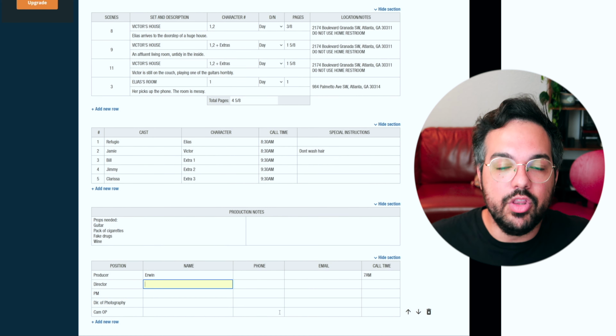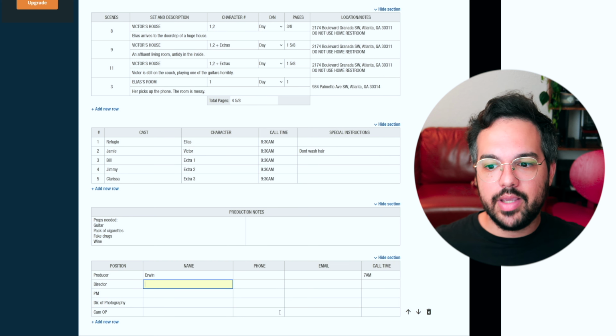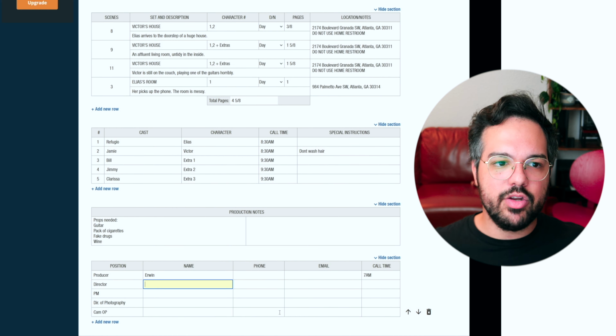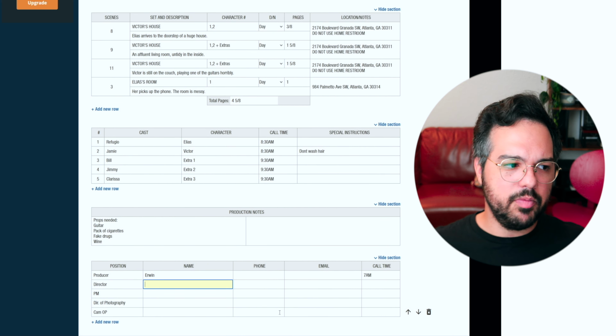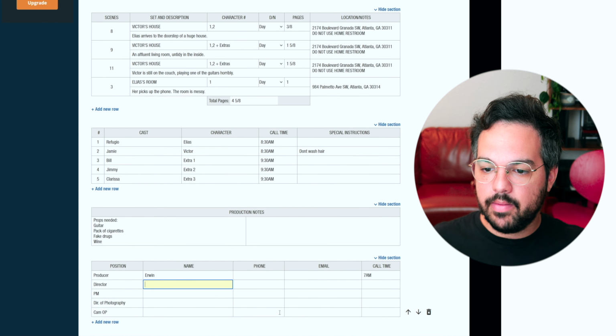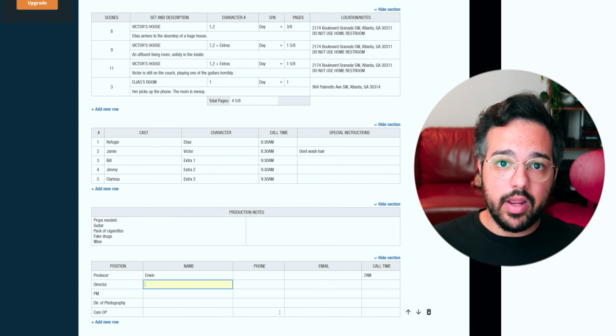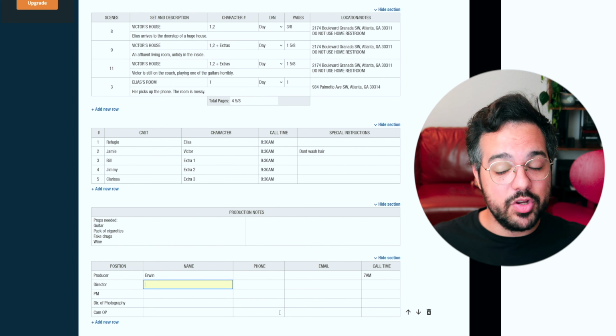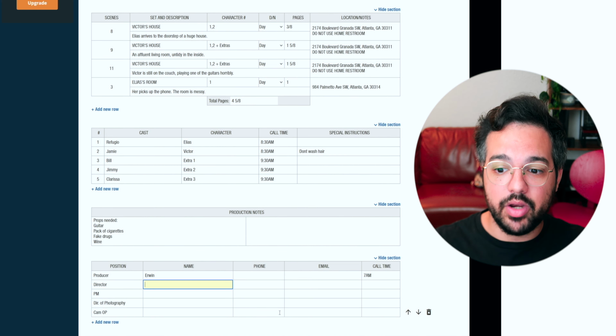Sound takes nothing to set up, it's very quick. Camera takes all the time, lighting and grip. But sound is just 1, 2, or 3 people setting up some mics, some sound stages, nothing too crazy. Nothing too involved, let's say. Then the data manager is gonna get there, and there's gonna be no data to dump until maybe lunch or maybe when the first card is over. So the data manager can also come later in the day.